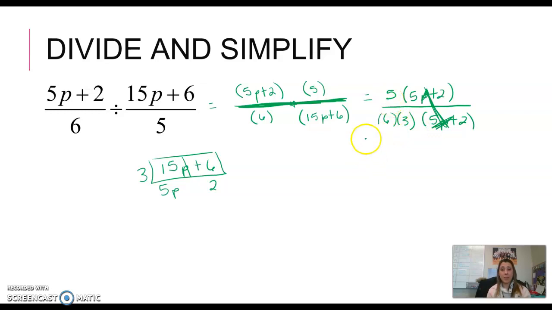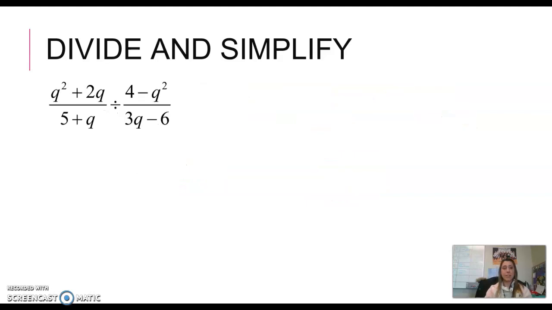So then we end up with, so this is where we would multiply and divide left to right. So then we have 5 over 6 times 3, which is 18. And that is our final answer. So go ahead and put this one in your notes. This one is a little bit different. You will see this in your homework.